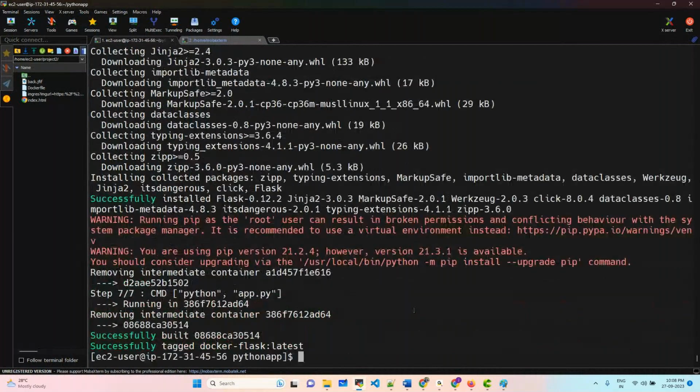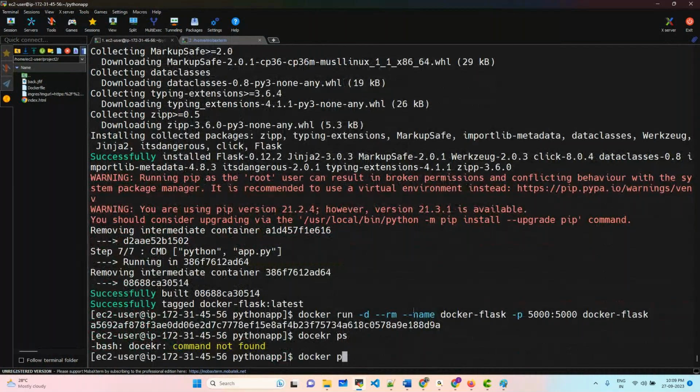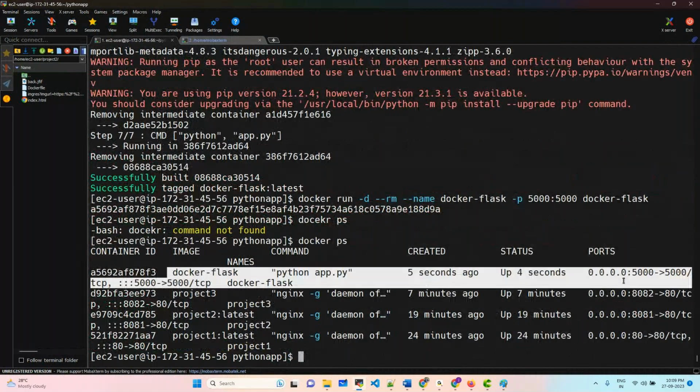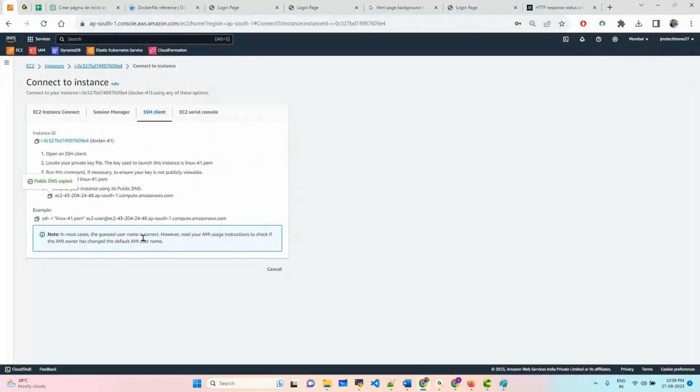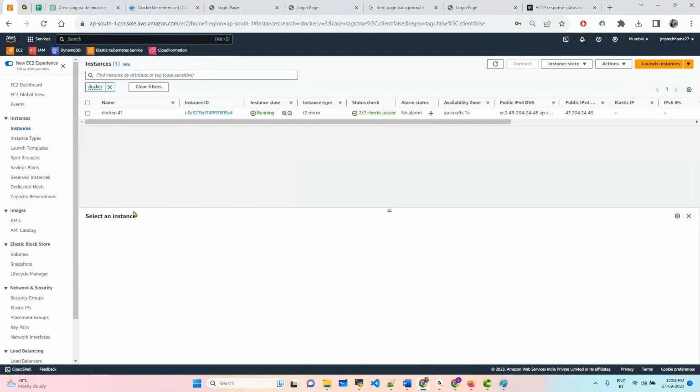That is the container on our PC. With docker ps, you can see this is the Flask application, and it is running. What I'm going to do is use the security groups. One second, yes.